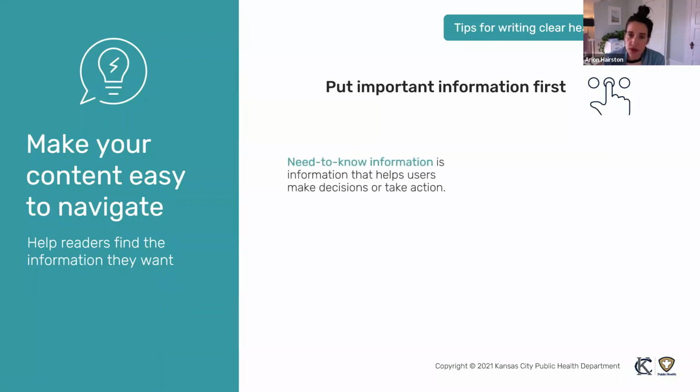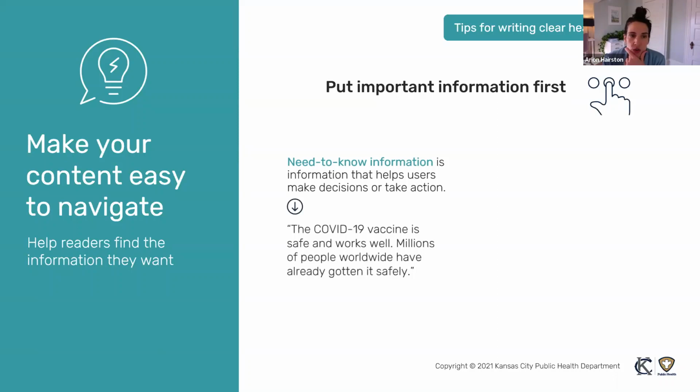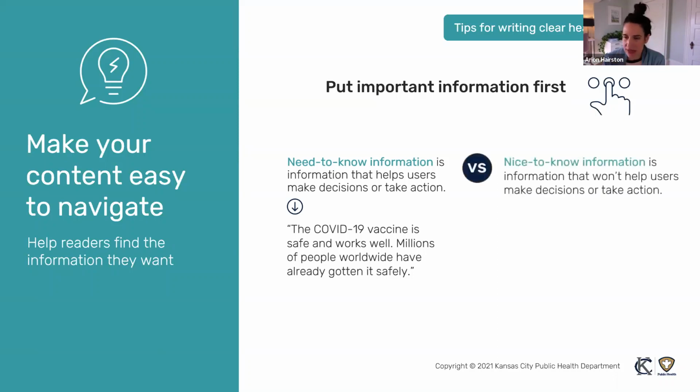Then you want the least important information to appear last. So you also want to consider what you're including. We call this the need to know information. So what are the points you really need people to know about the topic? And then what are points that are kind of nice to know, but they might not actually need it.